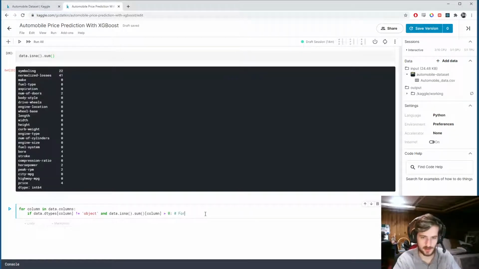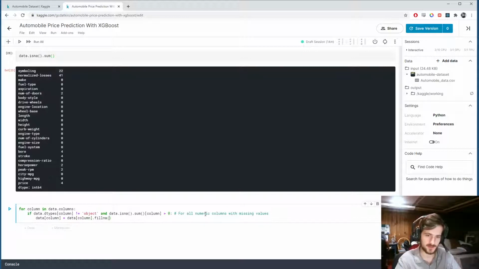We can write for all numeric columns with missing values, data[column] = data[column].fillna. This function will fill the missing values with a given value, and the value we want to fill with is the mean. So, fill missing values with the column's mean.